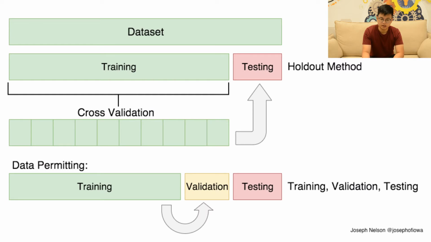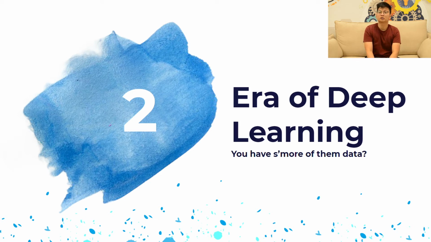I think several of my colleagues have gone through this validation method. You go through your data set, and then you hold out a subset of the data set, call it the testing set, and then train on the training set, and then you evaluate your model's relationship based on the testing set. I think this is quite straightforward. So that's a bit of a refresher of what machine learning is. Now you are mentally primed to go through the next chapter, which is the era of deep learning.